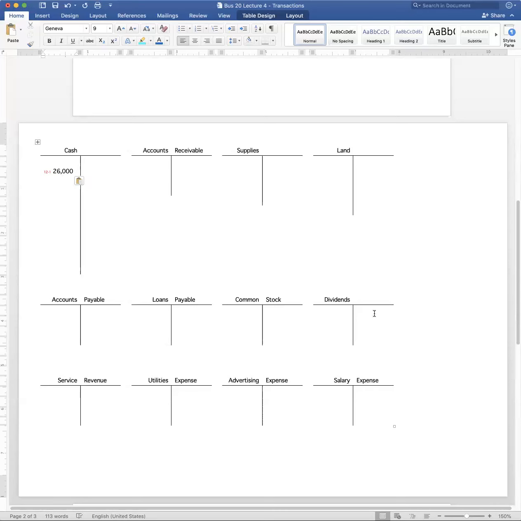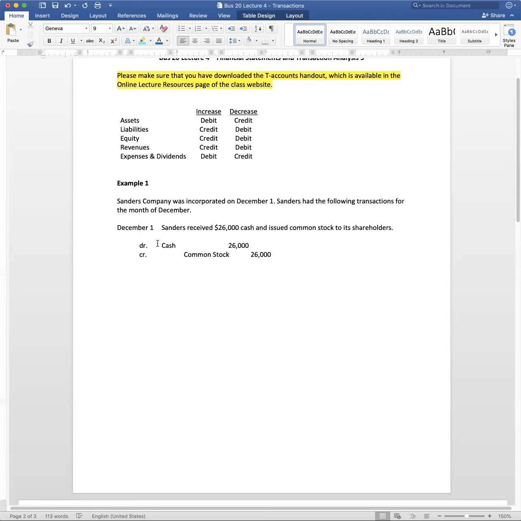Now, right now, everything's kind of empty. It's not a big deal, but you can imagine by the end of the question, we're going to have a lot of numbers in the cash T account here because a lot of different transactions impact cash. And of course, in a real company, things will be even much, much busier. So let's say you come back later and you look at this 26,000 and you say, where the heck did that come from? What is it? The 12-1, the reference, helps you trace it back to the original journal entry, right? And then you say, oh, that's why we're debiting cash for 26,000. It came from there.